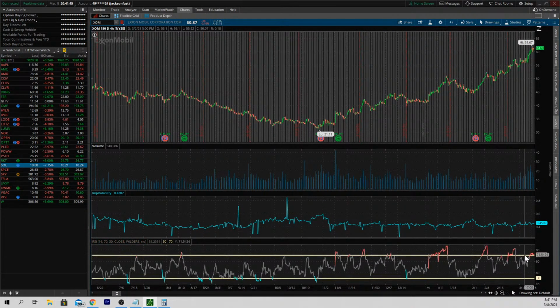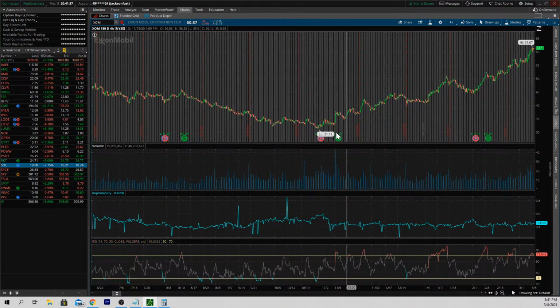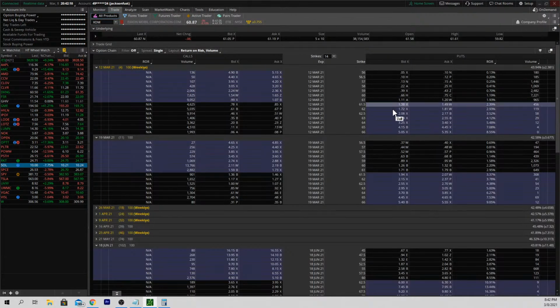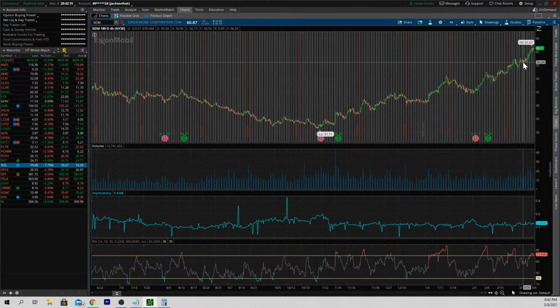And again, back to the RSI indicator, I think this is definitely something I would wait to cool off if you are interested long term. Again, I always like to tell people it's okay if you have a different opinion on a stock than me, but I do think it's important that we try to play our opinions in the smartest fashion possible, and that is where our option selling strategies come into play. So personally, based off what we see here, you're only getting a buck of premium right at the money, basically, and I don't think that is enough to combat any potential drop that we could see from this one in the near future.